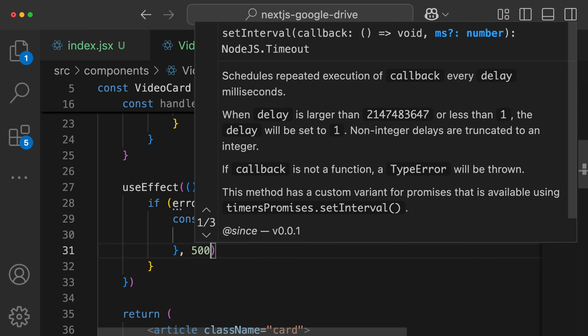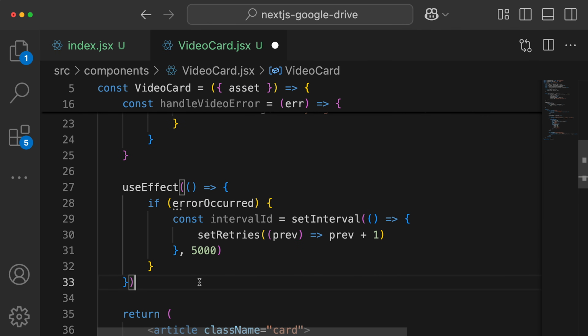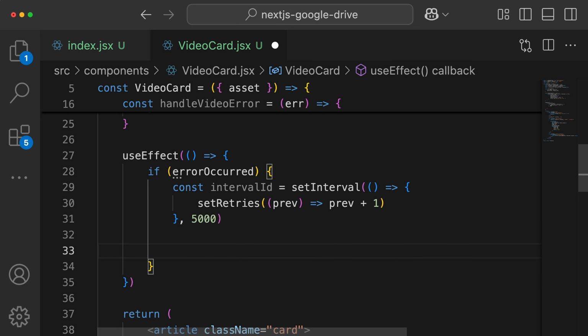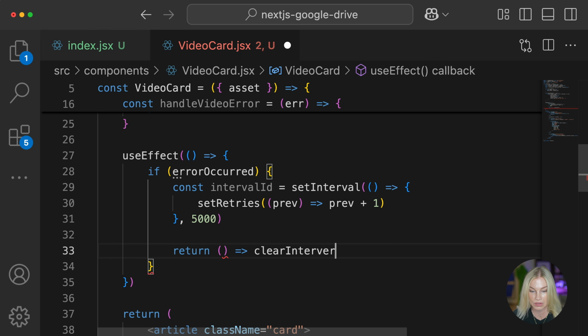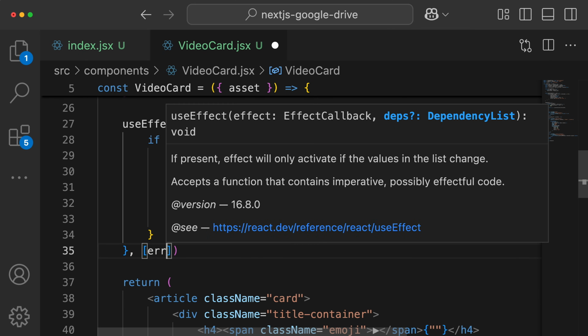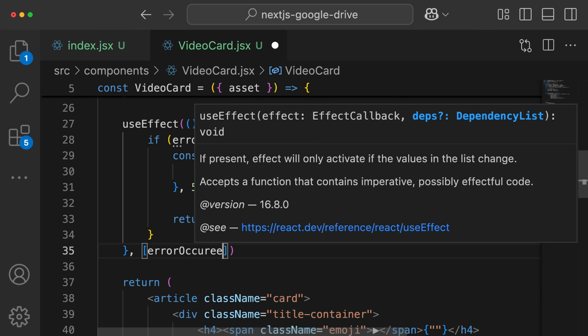And this I'm just going to make happen every 5 seconds if an error has occurred. And then let's clean up the interval when metadata is loaded. So return clear interval, and we clear the interval ID. Great. And we want this to trigger every time an error has occurred.